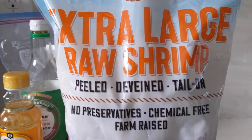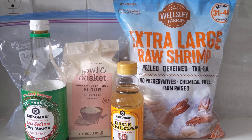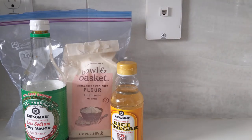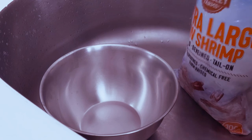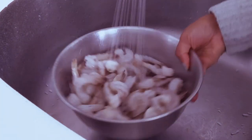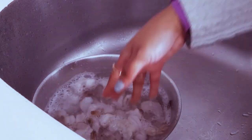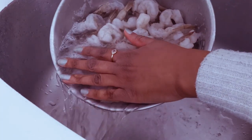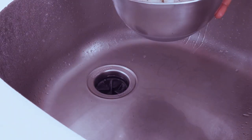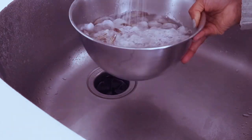We'll also need a bag of extra large or jumbo shrimp, peeled and deveined. If you need to defrost the bag of shrimp, you can place it in a bowl in the fridge overnight. If you don't have the time or forgot to defrost them, place the shrimp in a bowl and run it under lukewarm water for about three minutes. Make sure to saturate them thoroughly — it can help if you massage the shrimp in the water. Then drain the water and repeat as many times as needed.